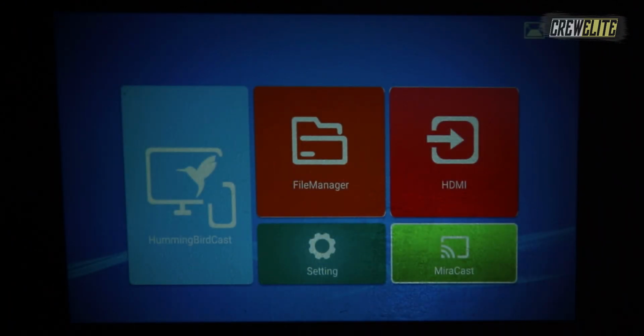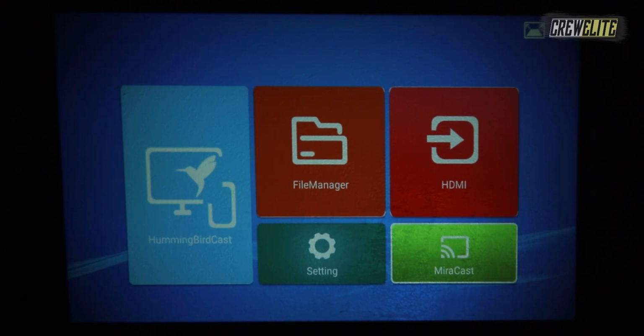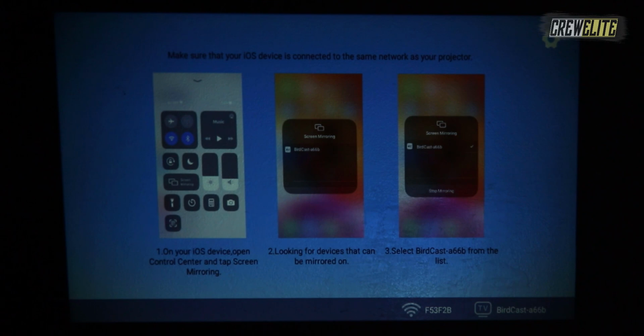We're gonna click out. There we go. I'm not exactly sure what Hummingbird cast is. It might just be the same thing. Let me just see. So yeah, oh, okay, I see. So Hummingbird cast is for iOS devices. So if you have an Apple device, you would use Hummingbird cast. But for Android, you'll use the Mirror cast that we just tested out. Really nice that they included that though. I'm really impressed.